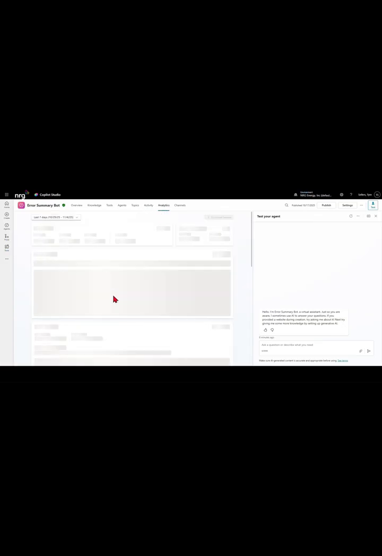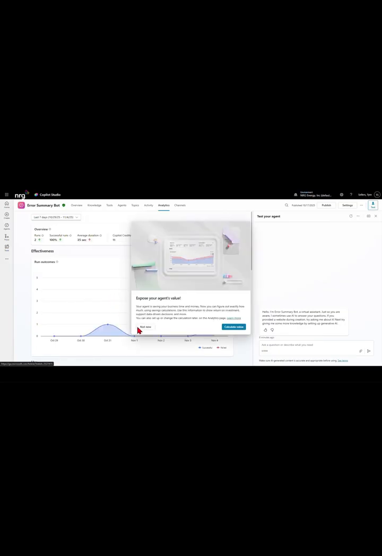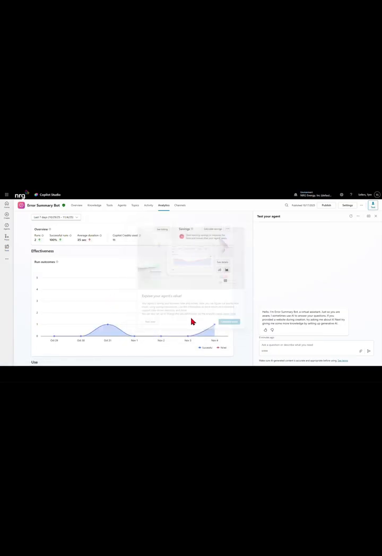So, analytics. Now, here is where your agent builders are really going to see the value. So as you build an agent and it's published and you start allowing other users to go in, you'll be able to check it, and you need to monitor. This is a part of the monitor and refine steps of your plan of going in and seeing, okay, how many times was it successful? How many times did it fail? And being able to go back and monitor and make refinements to your agent.